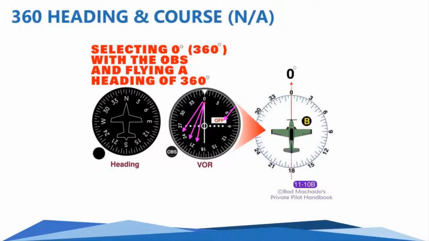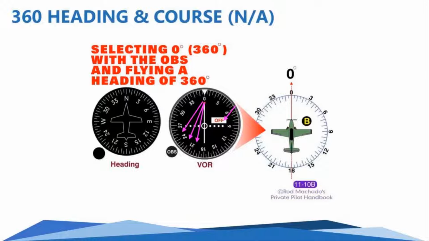Now, the reason why this is occurring is that we've got 360 radials that are basically converging in one single location, so the receiver is getting confused. It doesn't know which of the radials you want because there's so much information. So we can't say if the CDI is going to swing out to the left or to the right. It's very random when it does it.